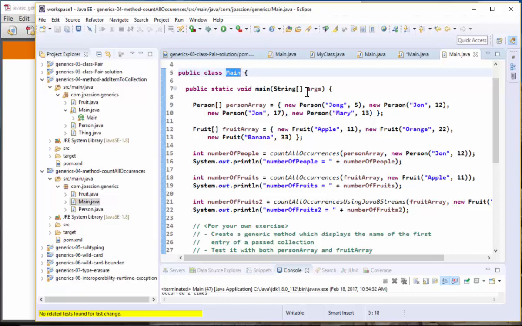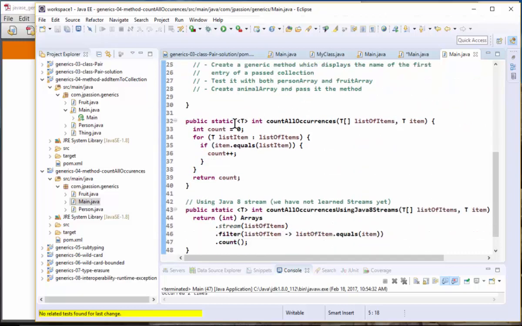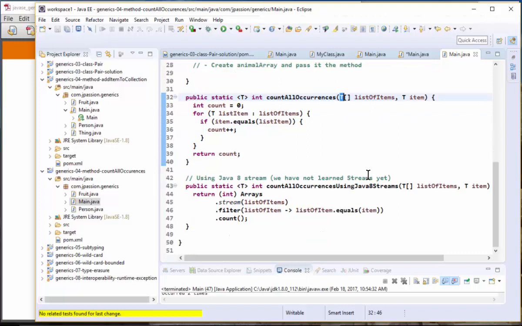It doesn't have its own T, right? Okay, so here we have the T at the method level, and basically we just count how many times this particular item has occurred, and we should be able to call this method regardless of the type of the array that we are passing in, okay?